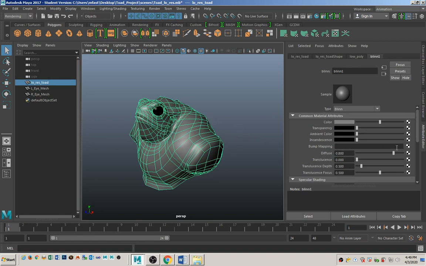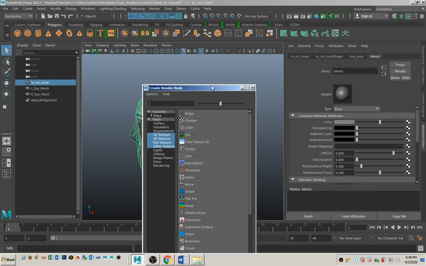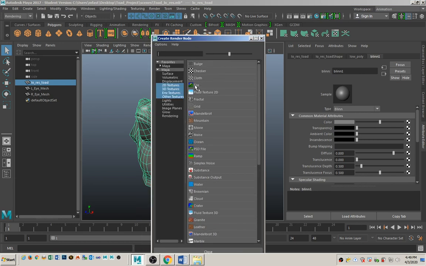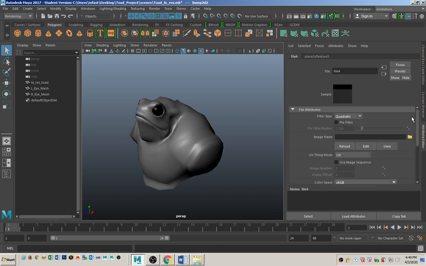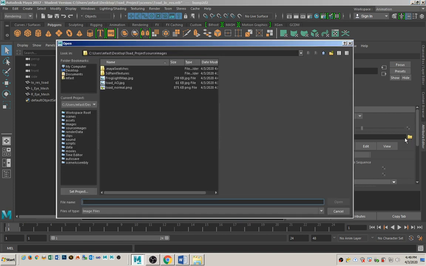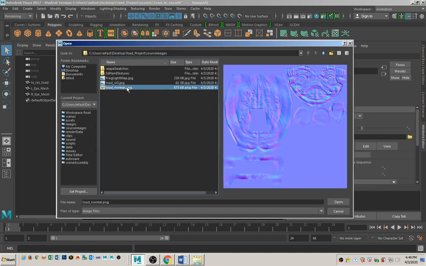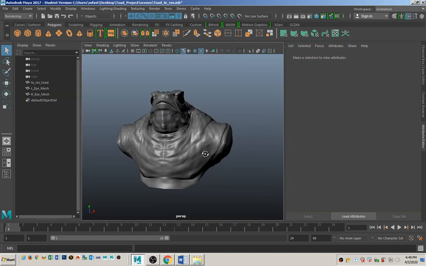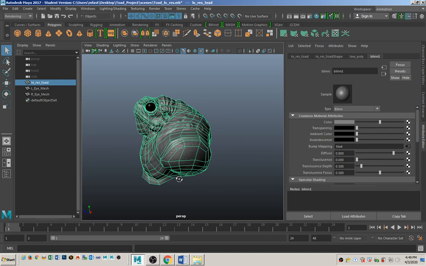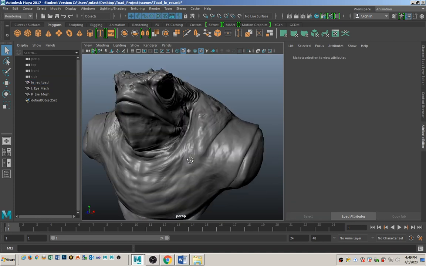All right, let's start off with the normal map. So I'm going to go to the bump mapping channel. Click on the mapping button. That's what that little checkerboard's called. We're going to add a file to it. We need to change the use as from bump to tangent space normal. And then we're going to click on the mapping button, click on the folder, and choose your normal map. And click open. And there you go. Just like that, that low poly frog looks super detailed. The power of normal maps.